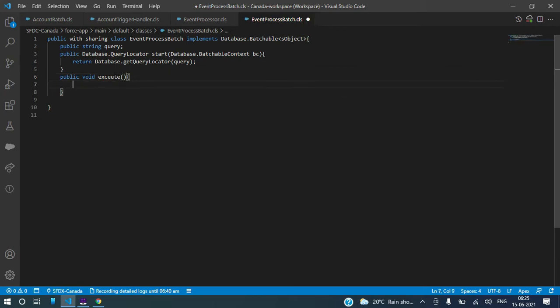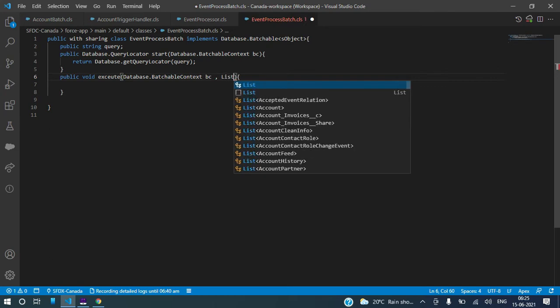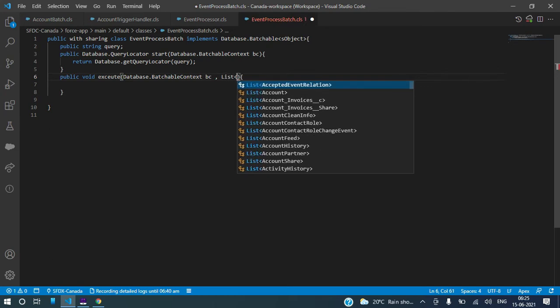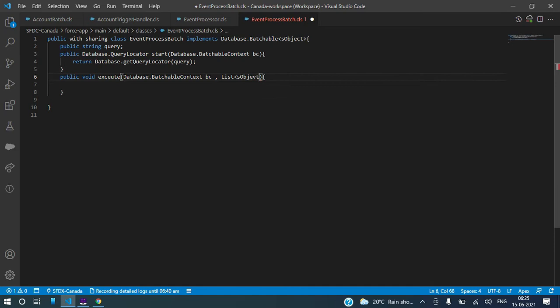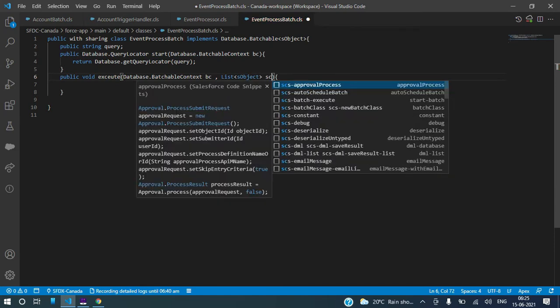How many parameters do we have in the execute method? There are two parameters. One is the batchable context. The other one is the list of objects in scope. Here the object can be a typed object or it can be anything. Let me define my object name, and I'll go with a scope.